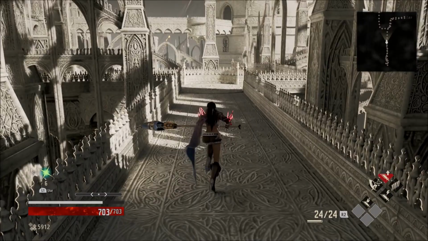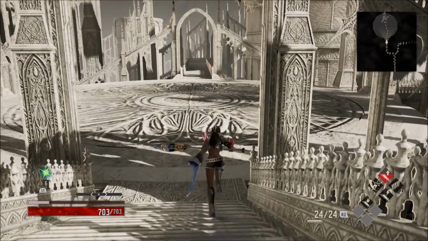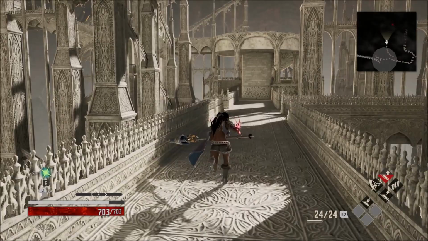When it comes to fighting the new enemies in this area, the most effective method is to hit them twice with the spear, causing them to stagger. If you wait a brief moment to let a bit of stamina regenerate, and then hit them twice again before they have a chance to attack, you can basically stunlock them.